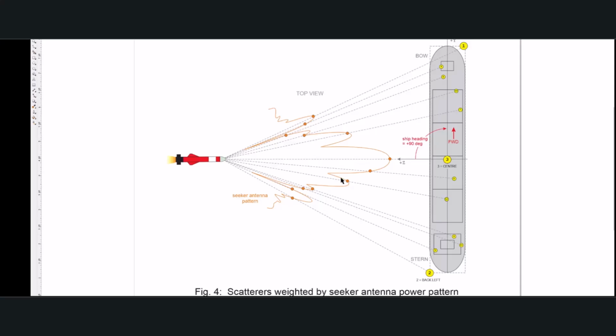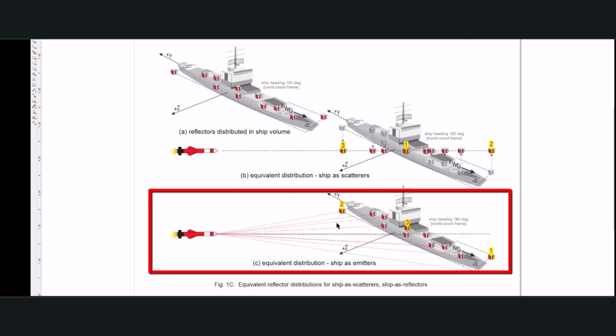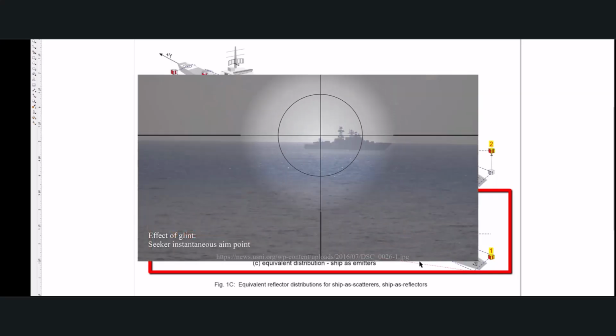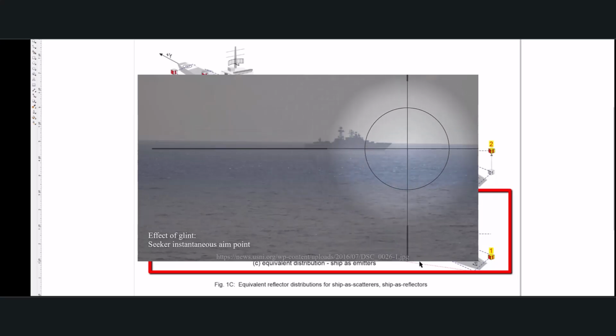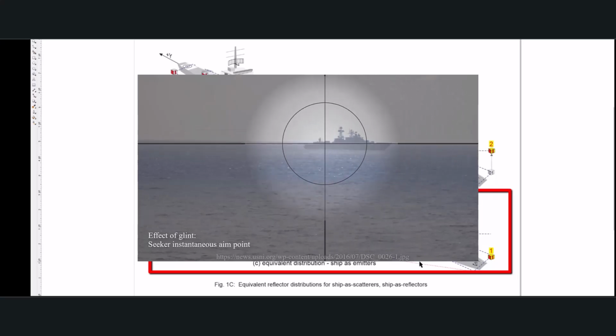The reason for doing that, this one here, which let's say is a higher fidelity model, gives you something called glint. Does everybody know what glint is? If you don't, tell me, I'll give you a thumbnail. Glint. When a missile looks at a ship, it doesn't see what we see with our eyeballs. Ships twinkle. The aim point of the seeker moves around according to how all the scatterers interact at the seeker antenna. Missile designers found this out right away.